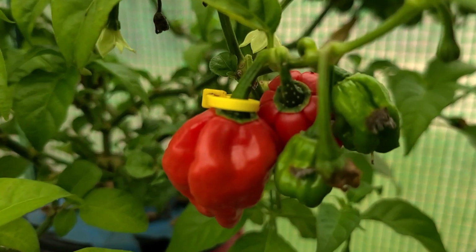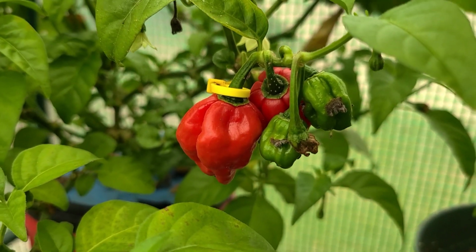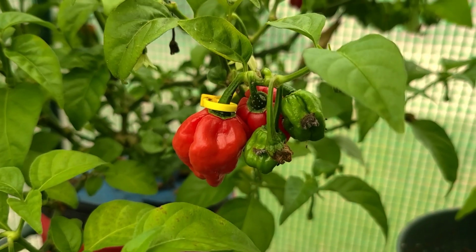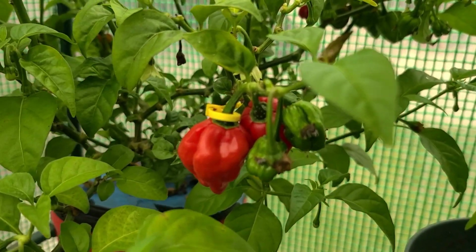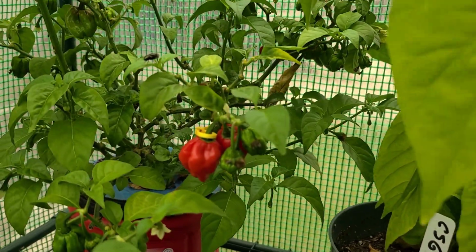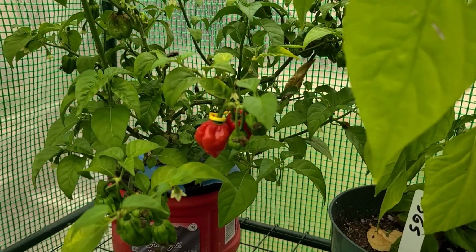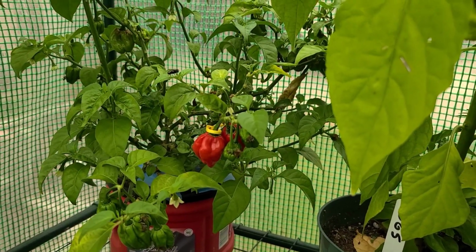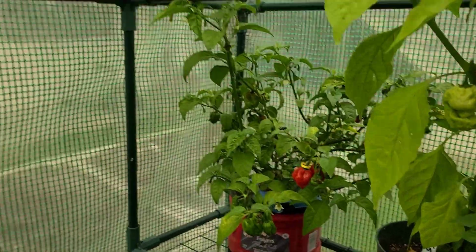And see the one with the yellow zip tie? I believe that should have seeds for a cross. I put Nin Fedora pollen on it. Nin Fedora is a chinense, so I put Nin Fedora pollen on the flower, and lo and behold, we have a pod, so that should be interesting. Try not to get overly excited, but after I plant the seeds, if they germinate, and if I start seeing variegation in the plant, then I know it works, so that's what I'm hoping for.